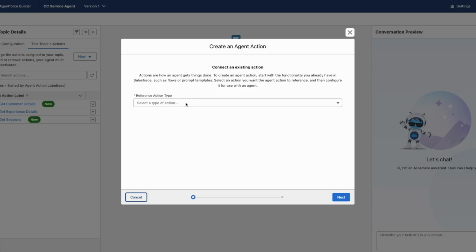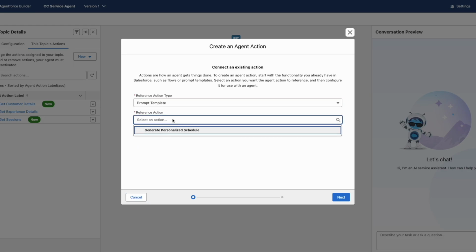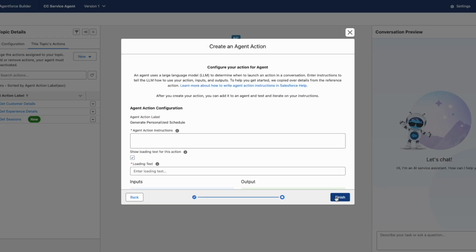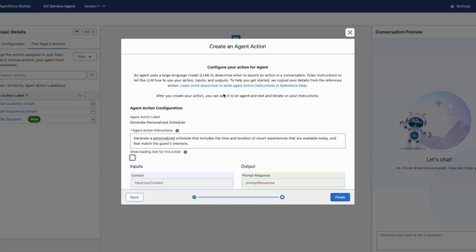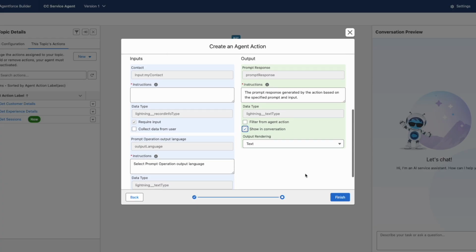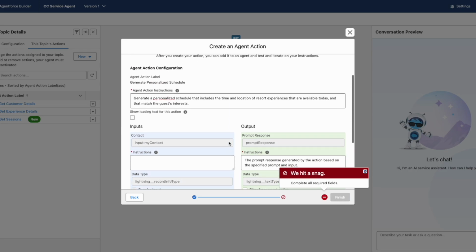Now we create another new action, and this time we create a prompt template. This is already created by Salesforce or by the trail itself. The only thing we do is add here our agent instructions. We will uncheck this and just also here show this in conversations and click on finish.